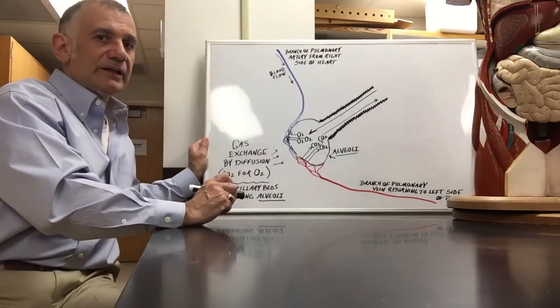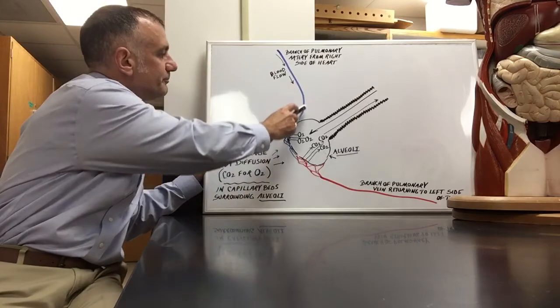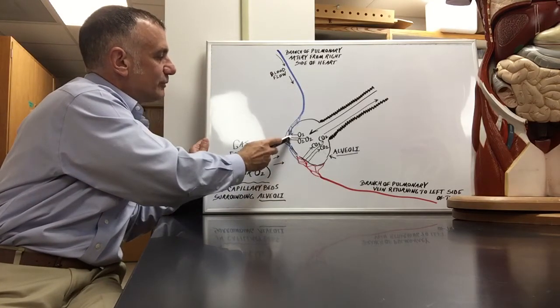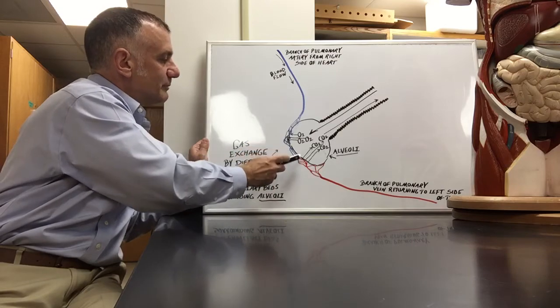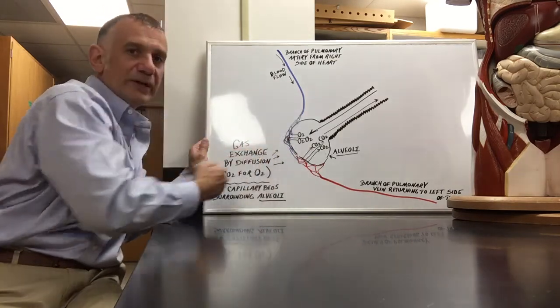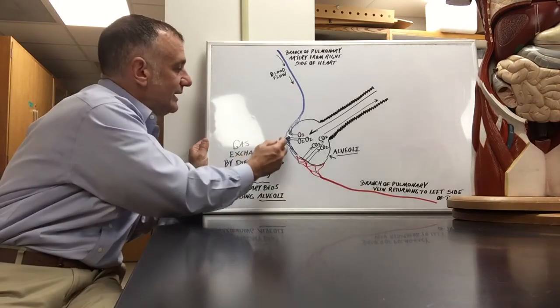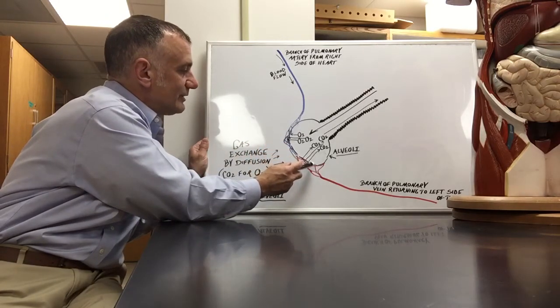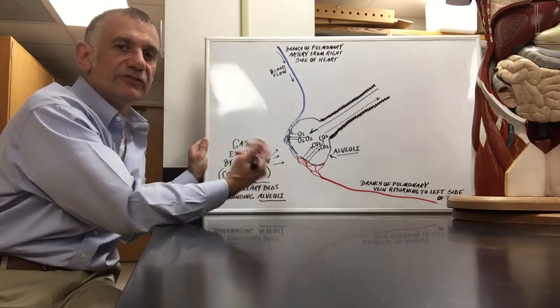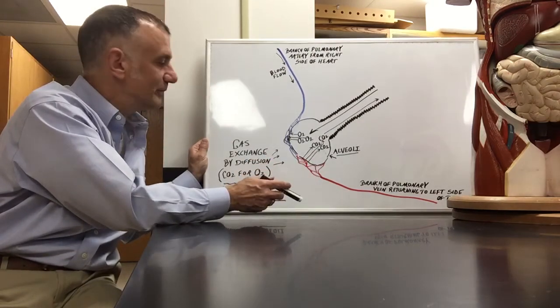So that blood is going to move to the area around the alveoli. O2 is going to pass through the walls of the alveoli into the bloodstream. CO2 is going to pass out. And you can see how I've drawn this here. This is blue, again, representing low oxygen blood. And as we get through the other side of the alveoli, now it's going to change to red. And again, it doesn't actually change. There's no color change. This is just for us to understand the concept a little bit easier.